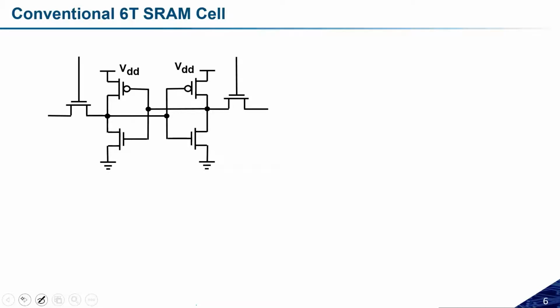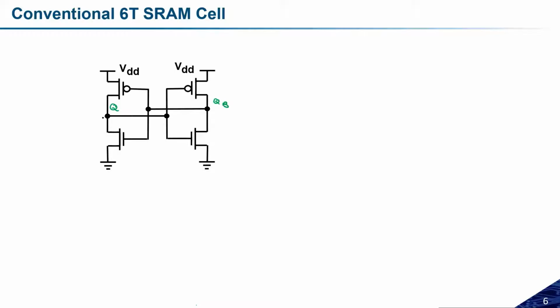Can you explain this point, why we need these 2 access transistors? Okay, let me go back to here. Suppose this is a latch. Let us assume I have 2 storage nodes Q and QB here. If Q is equal to 0, then QB will be 1. So this is the latch we have.